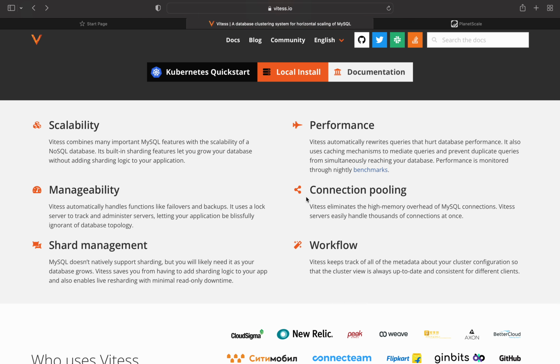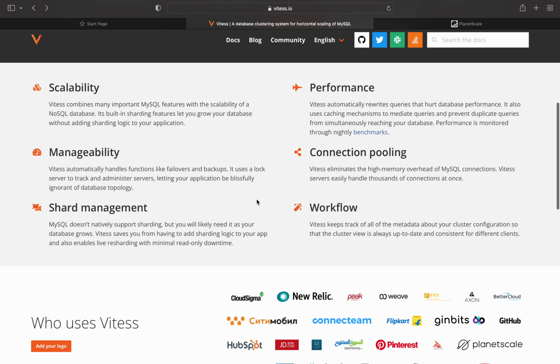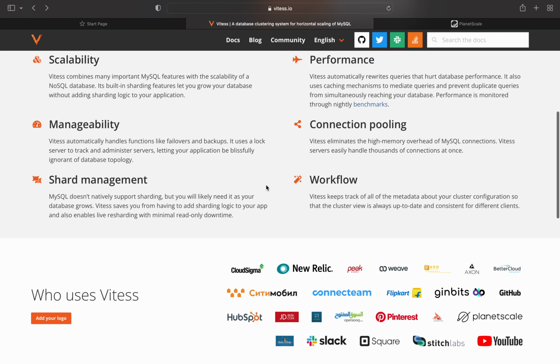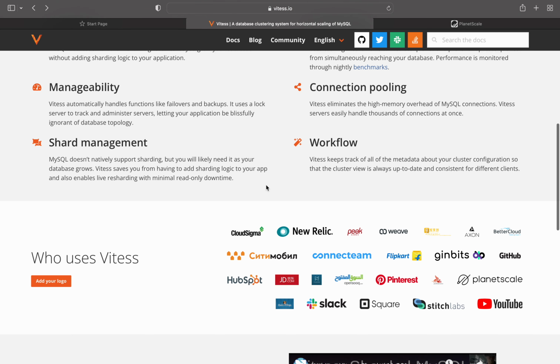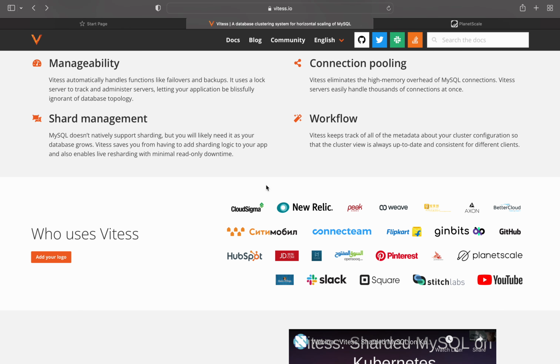And it has a lot of amazing features. You can do sharding for your database, and you have a lot of different stuff that you can do with Vitess. You can use it to scale your MySQL database, and it was actually developed at YouTube, and then the creators of Vitess also created the second tool.